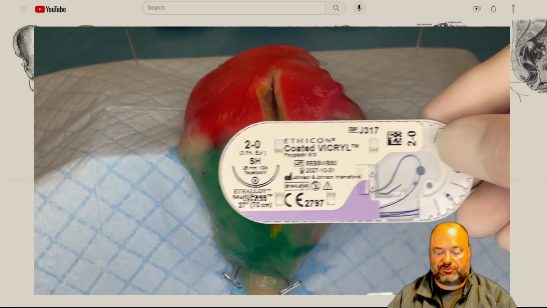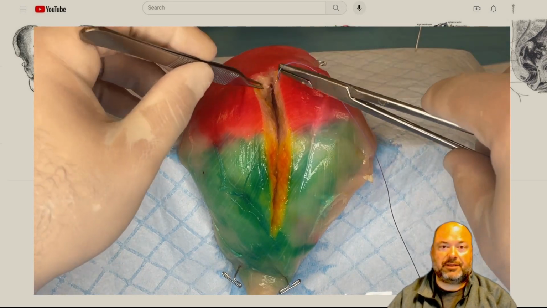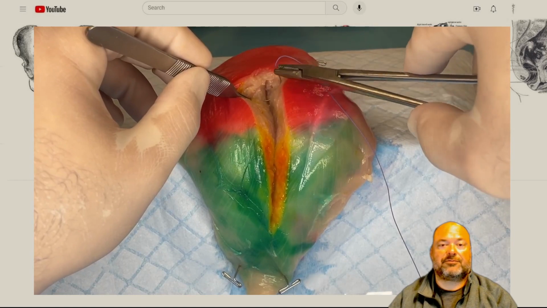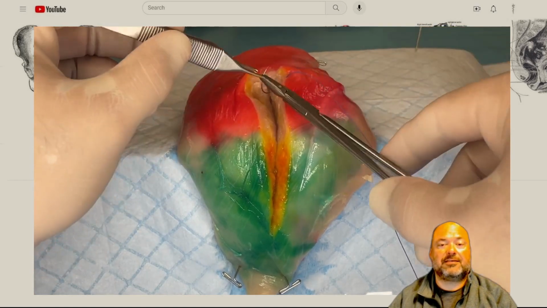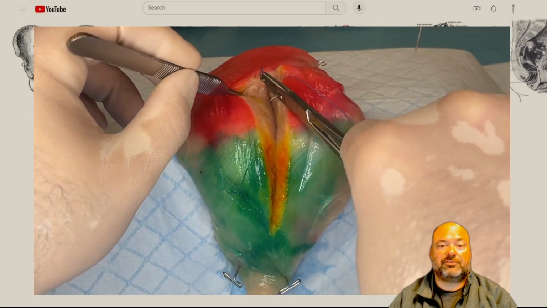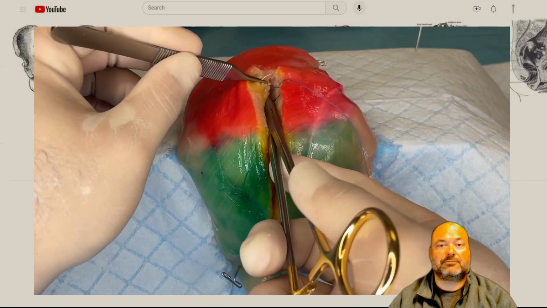Again, I typically use a 2.0 and a bigger needle, maybe a CT1, but because of the demonstration here, we're using a smaller SH, just for illustrative purposes. So you can see that we're going in below the mucosa down into that vaginal muscularis, paravaginal tissue.